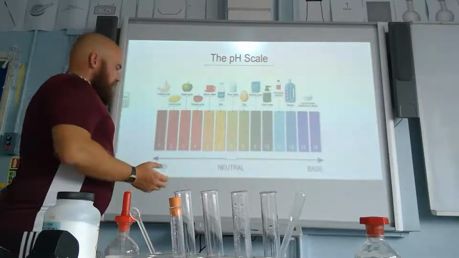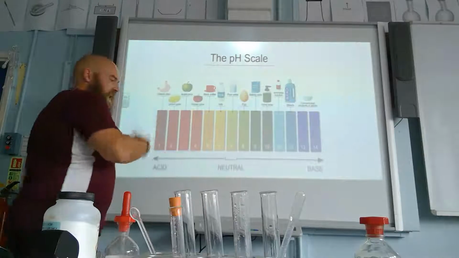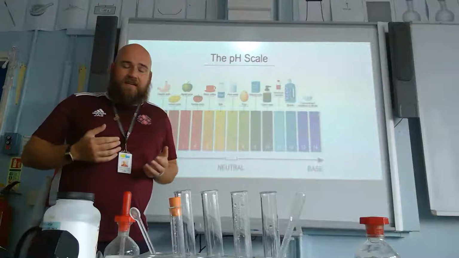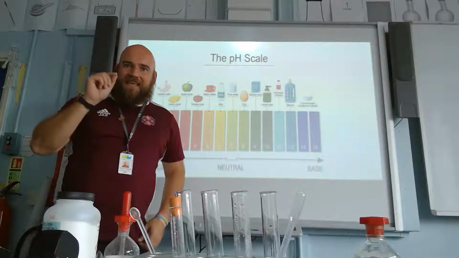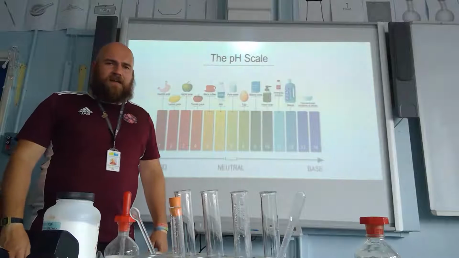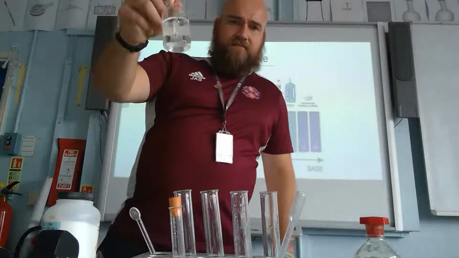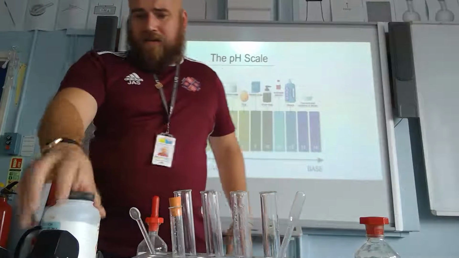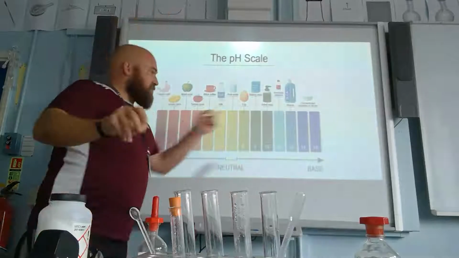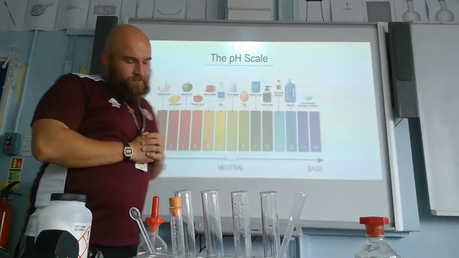And again, these colours here are what colour the acid and alkali goes when you add universal indicator. So many students forget that key point. They'll say, what's the difference between acid and alkali? Acids are red, alkalis are blue. Well, there's an acid, it's colourless. Here's an alkali, or technically a base, it's a white powder. So it only goes these colours if you add universal indicator to it.